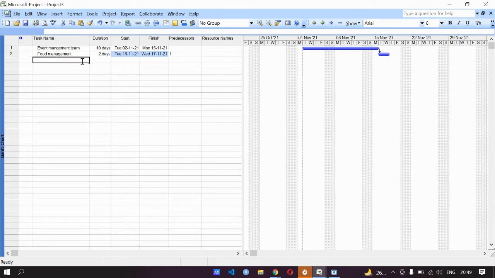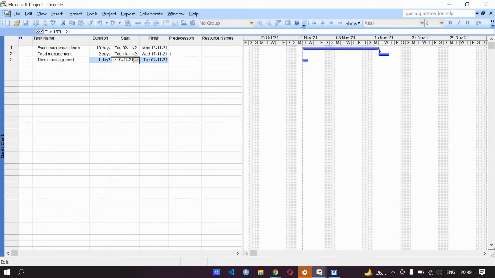Suppose I am planning, like, I want to welcome the theme management team. I give them 1 day, and I want them on the same day, that is on 16th only.